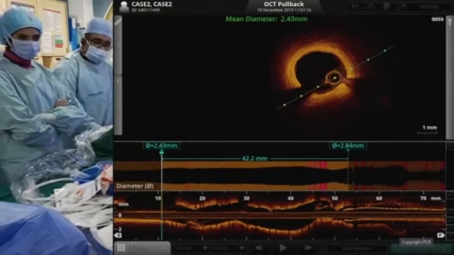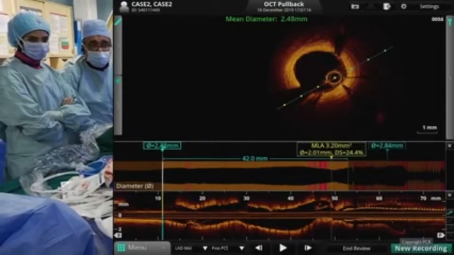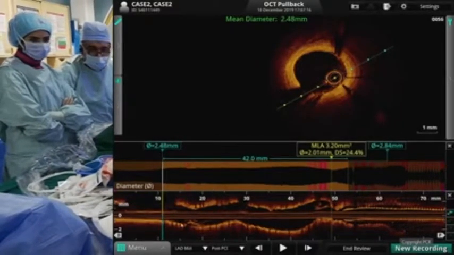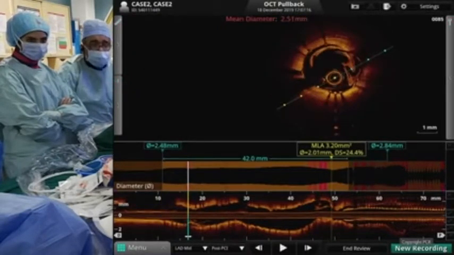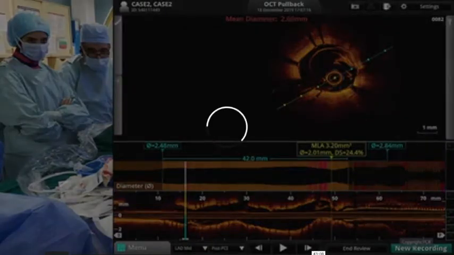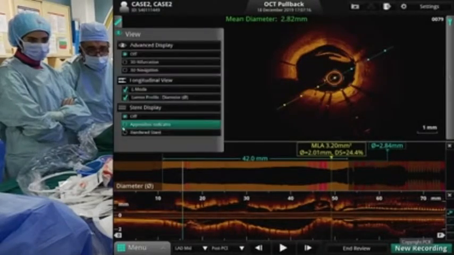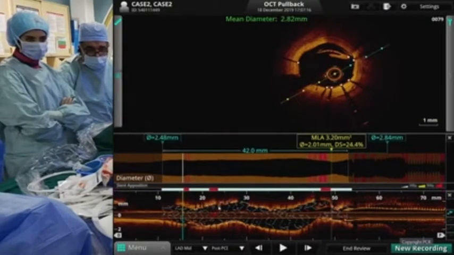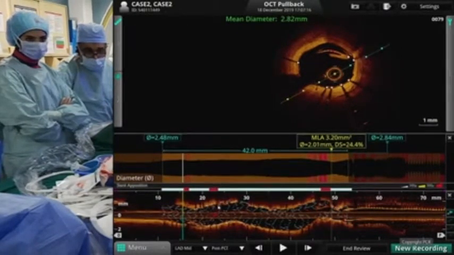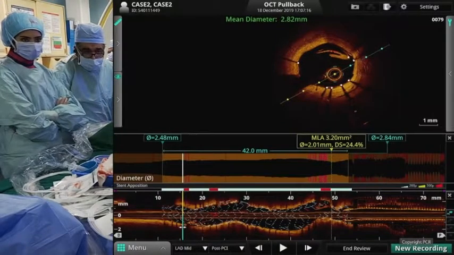Okay, so my other algorithm or acronym that I follow is ELA. E means the edges. Do we have a distal or proximal edge dissection? L is the lumen and A is apposition. So I think the easiest is, can you put in the apposition indicator, please? The software has the automatic one. So if you look at the apposition, it's almost all white. The red areas are where you probably have the branches. But we're going to look into that a little bit. Go to the red area, Mohammed.